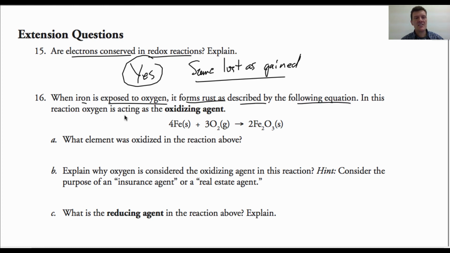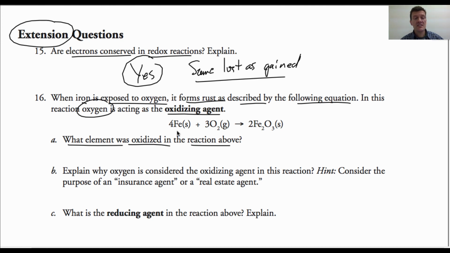In this reaction, oxygen is acting as the oxidizing agent. Oxidizing agent, that's a new term. Well, let's see what that means. We are told that oxygen is the oxidizing agent. Okay? What element was oxidized in the reaction above? This is a bit of an extension, so stick with me here.